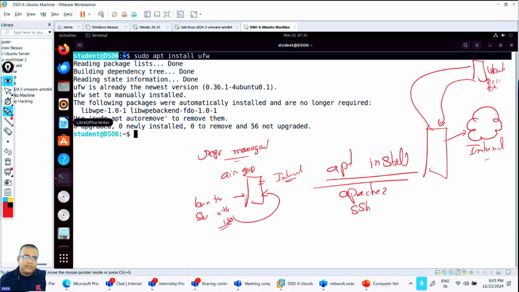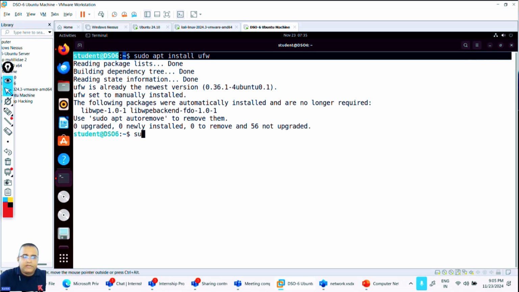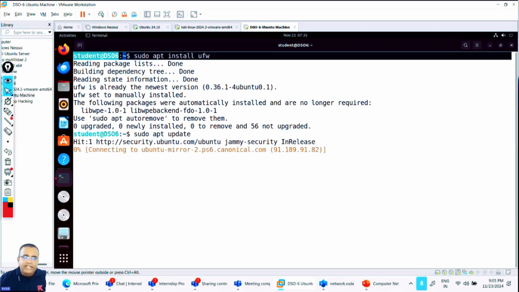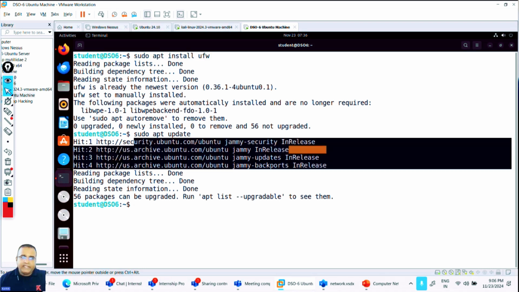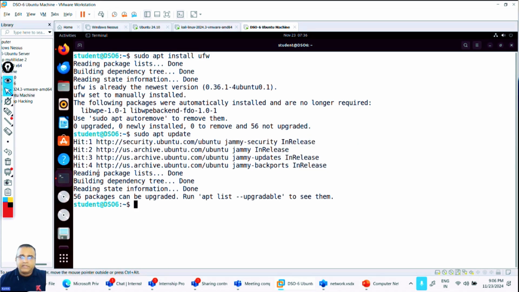For instance, when I do sudo apt update, you can see a number of links here. These are the links where it is getting the package information. These are the 4 servers where it is downloading your software and installing it.